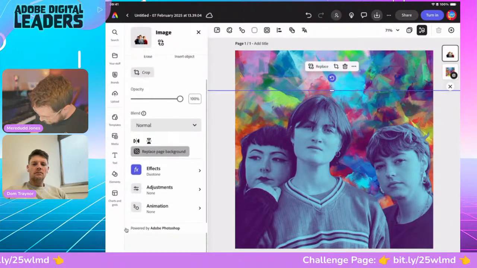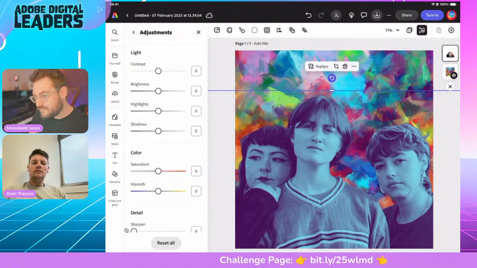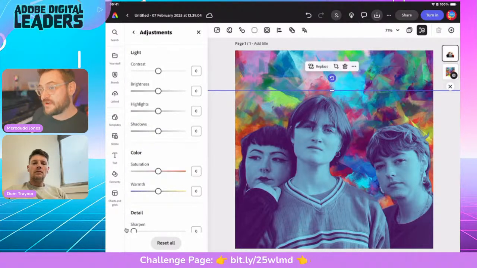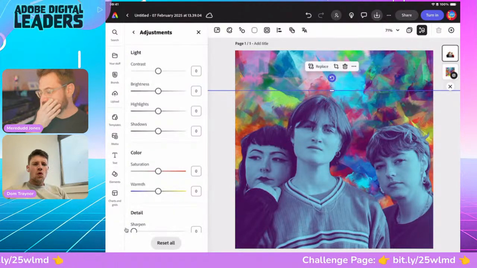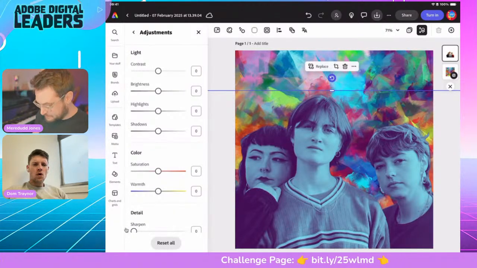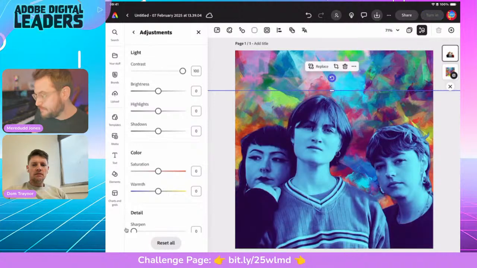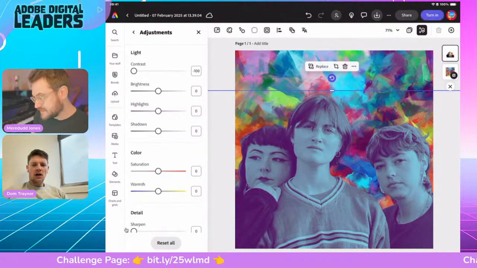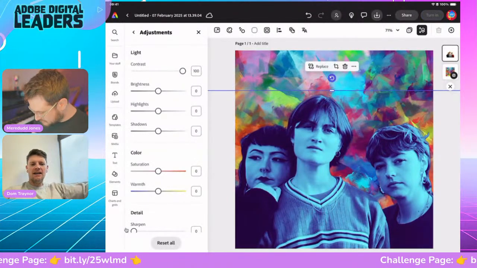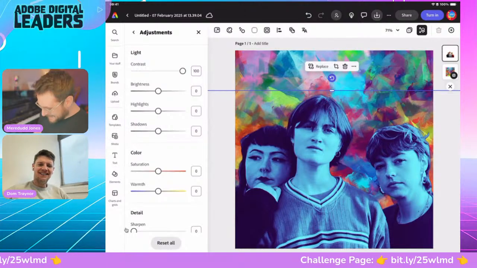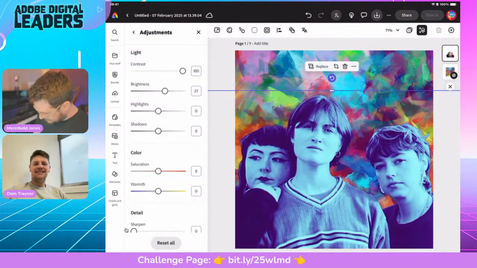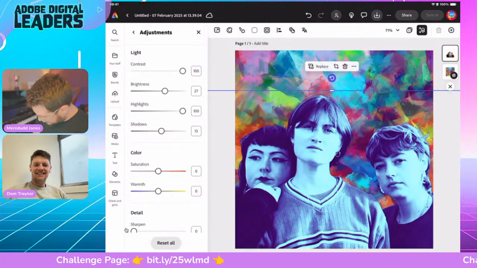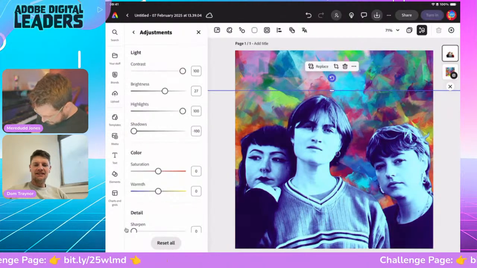Right. Now then, the final thing I'm going to do before I pass over to Dom is you're then going to jump into the adjustments. Now then, guys, I'm not going to teach you anything here. You're literally going to play around with all of these sliders and decide if it makes things better or not. For example, contrast. Do I want that to be up or down? There's no right and wrong answer here. Just play around with the sliders and decide which way to go.